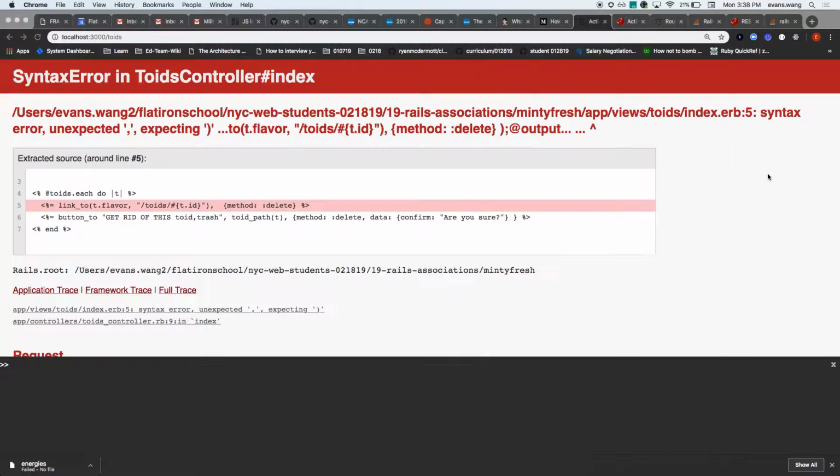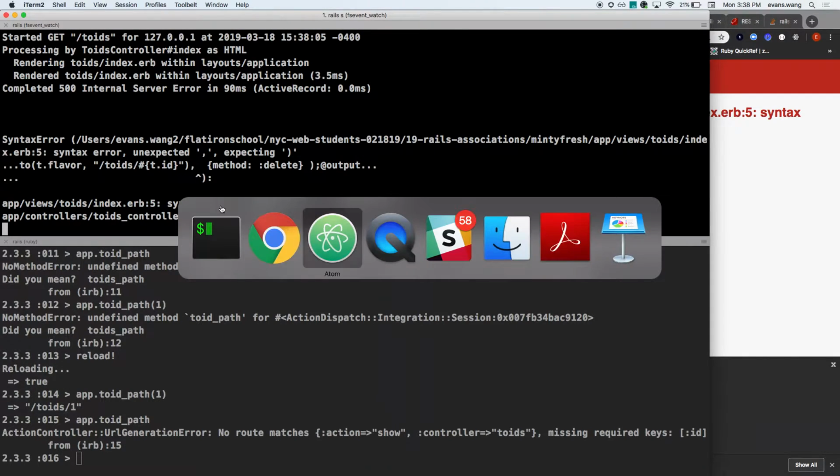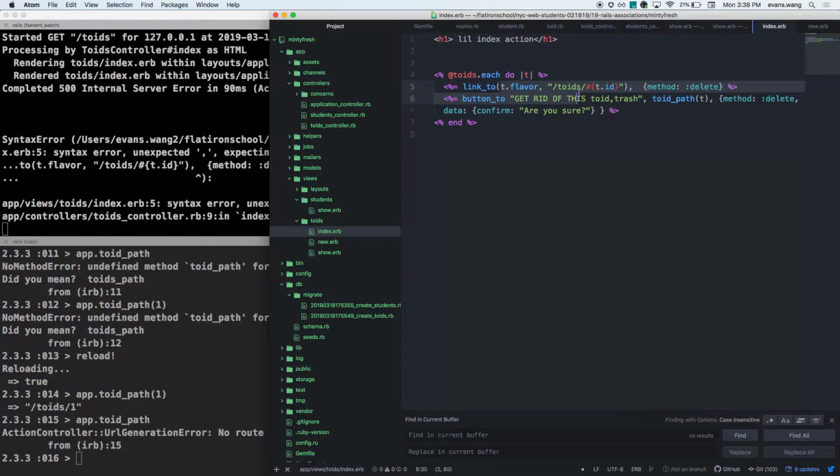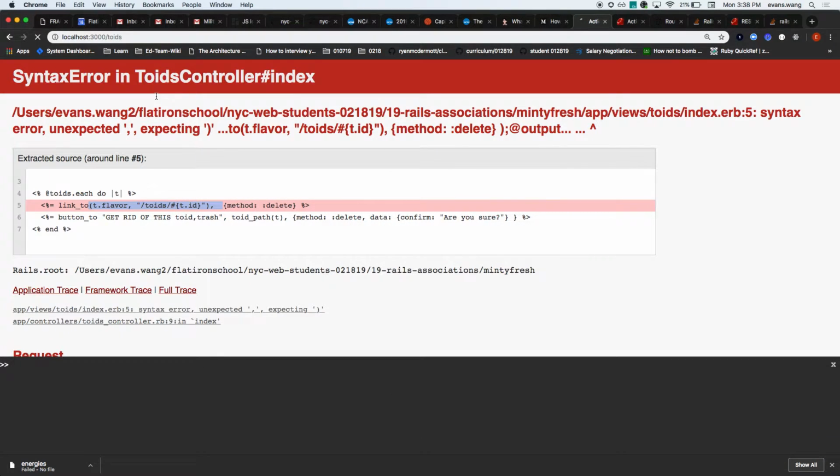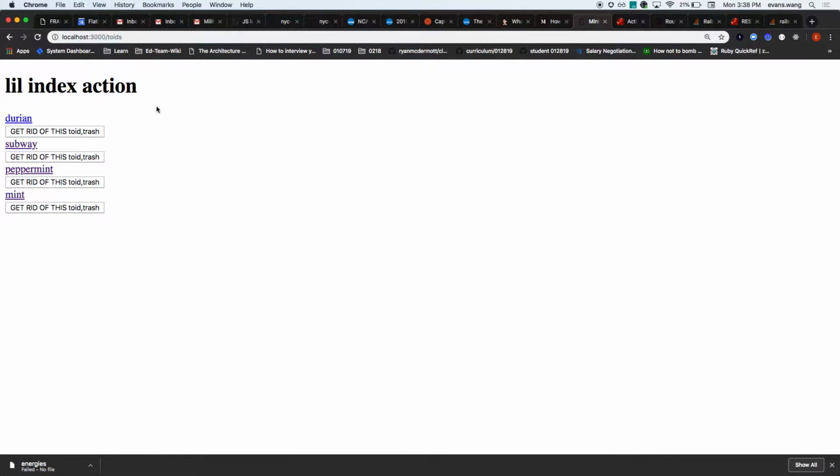Oh, it didn't like that, because I wrapped the whole thing. All right, so this is what happened. I said that these are all the arguments, and then I lied and gave it one more. So I need to be like, hey, just kidding, these are all the arguments. See what I'm saying? Bit me in the butt. Cool. All right, so this actually should delete, right? Do you guys understand that? Let's find out.